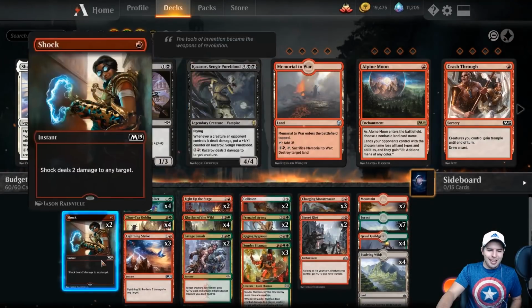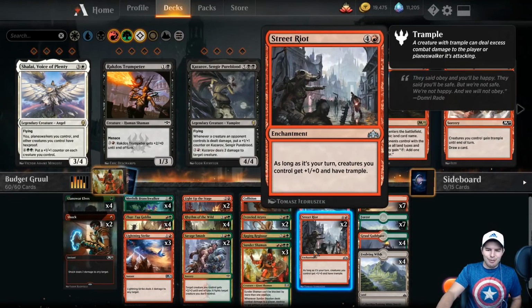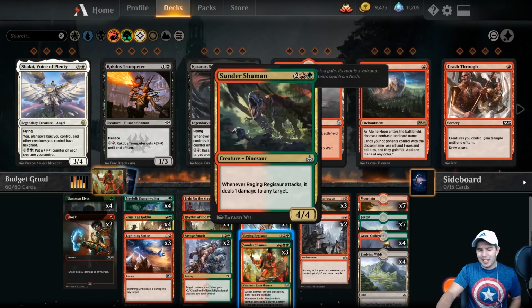Budget Gruul, Sundering Riot or whatever. That's a good name for it, right?